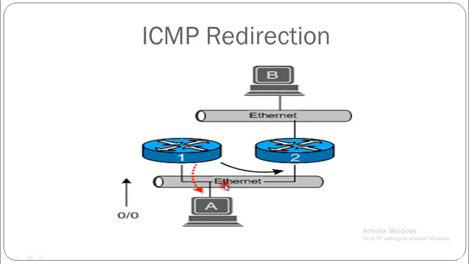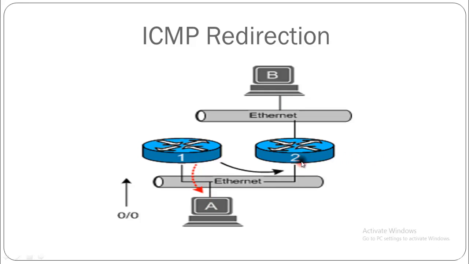The third point is that the new route cannot specify the host as the next hop address. For example, A has directed a packet to router 1, and router 1 cannot redirect the packet to B through A. It can do it through another router, but it cannot send it to the same host to connect back to B, because B will not be able to recognize whether it was sent by A or 1, and it will be in a loop as to where it was sent from. So it should be connected either as A, 1, 2 and B, or A, 1, A, and then a new packet should be sent to router 2. And that's how it will work.